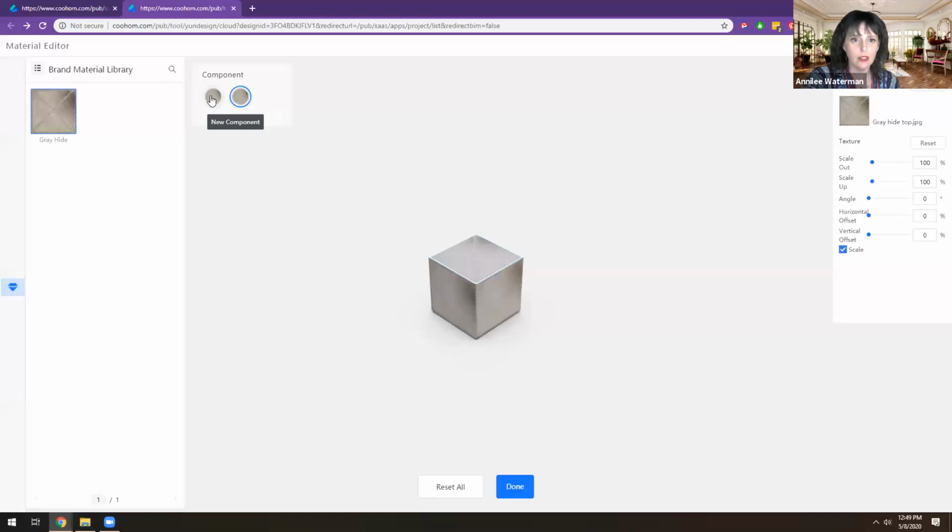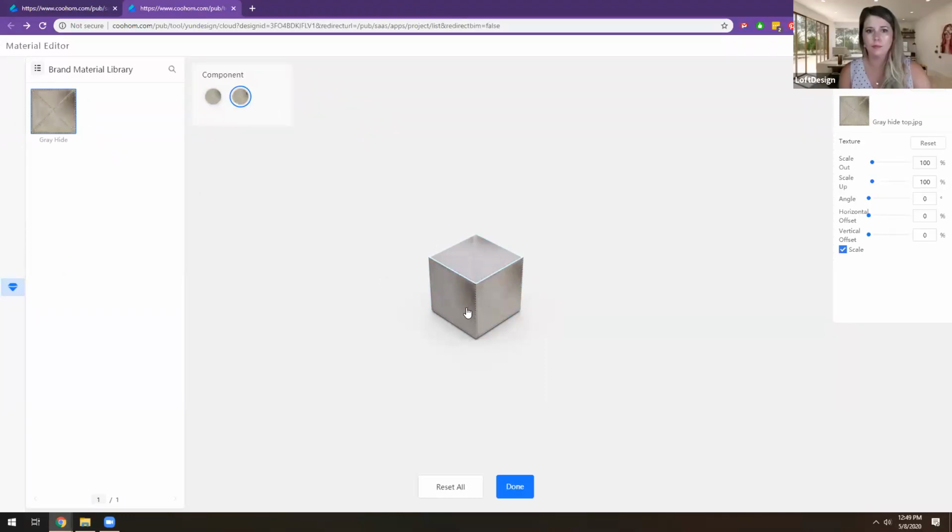Does this one have two materials? Yes. So you select the component depending on the piece. It's going to have different parts to it. So this one has a top and it has a side. And so the top has that X pattern. And so I'm going to select that. Is it doing it? Mm-hmm.